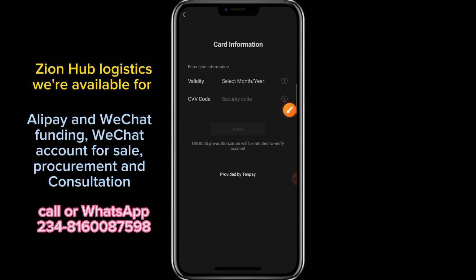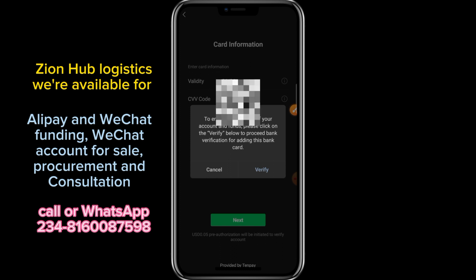You know, I told you guys that they are going to be verifying this card pin if it is dormant or not, if it is active or not, right? So now I don't know if this is going to take long, if I should pause the video or not. So let me just pause it and resume it back. Okay, now it is presently loading.